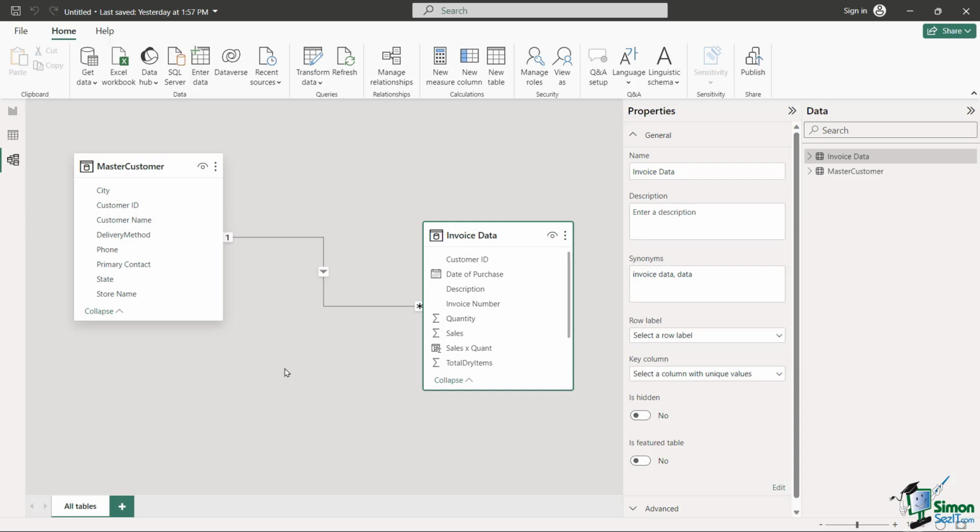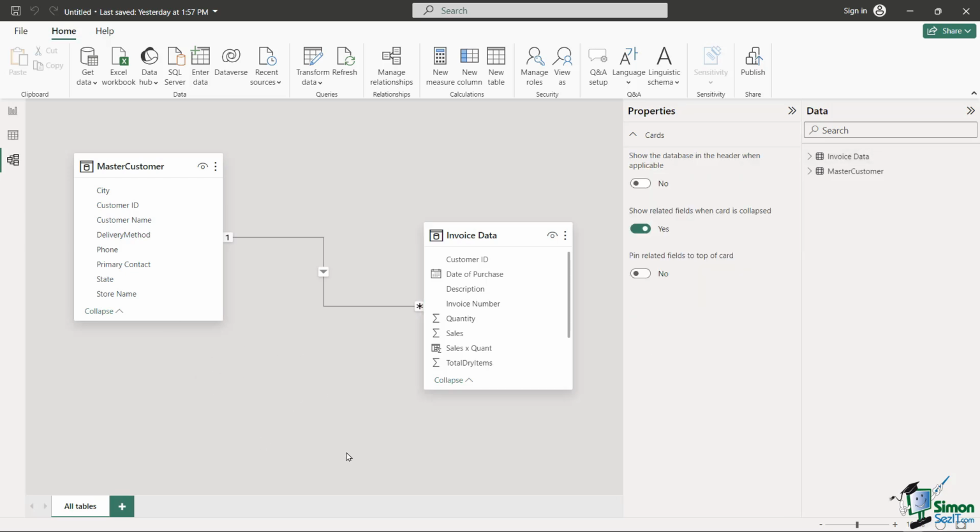And again, that's going to allow me to tell a more robust story because my master customer data may want to get some of that invoice data, borrow it, and create more complex and much more vivid stories around this data. Now let's see how we can interact with this a little bit more. I'm going to click in this little gray area, making sure that none of my data sets are selected, and you're going to notice I have these properties. One thing I like to do is pin related fields to the top of the card, so that I know which one's which. You can see it's always going to be there on top, because maybe it's buried over there.